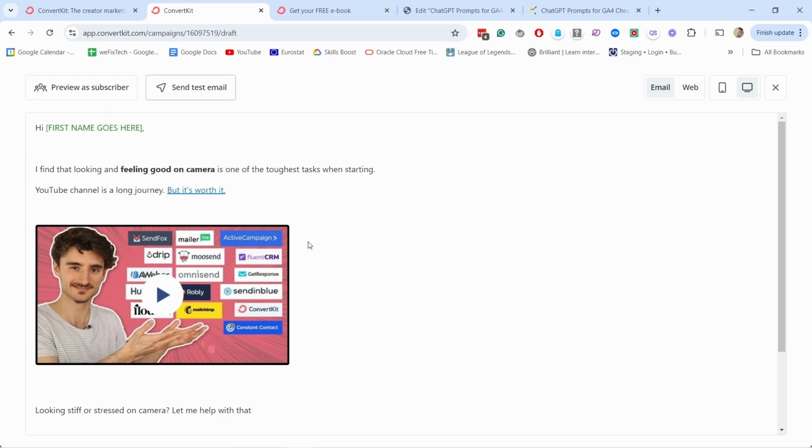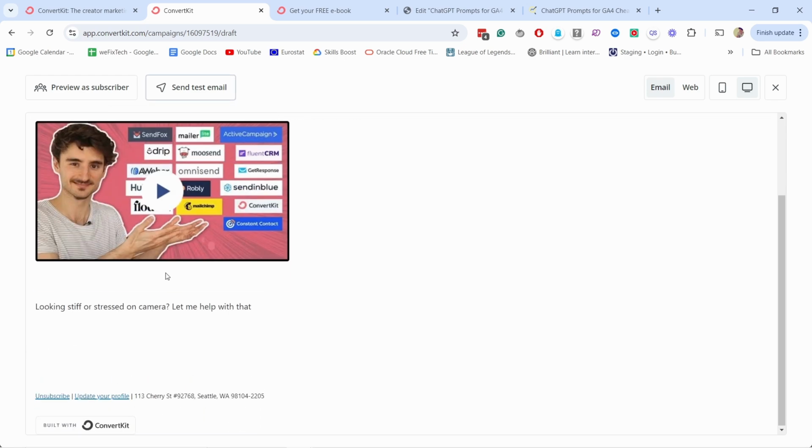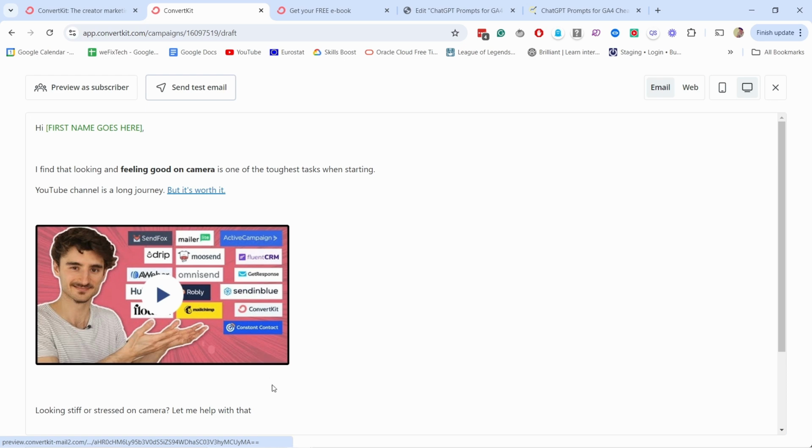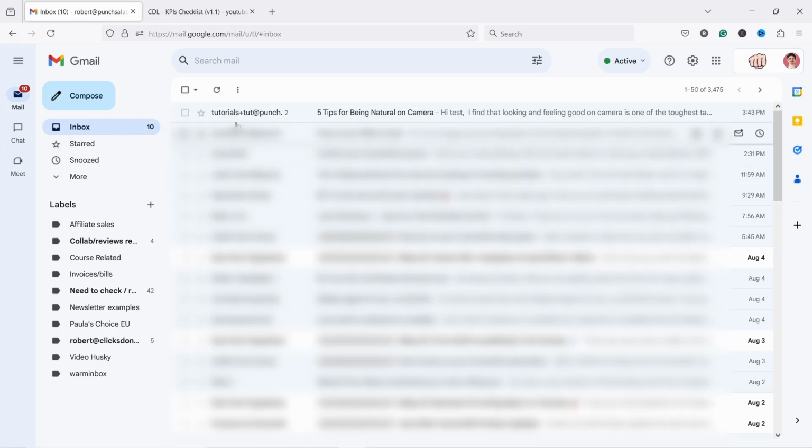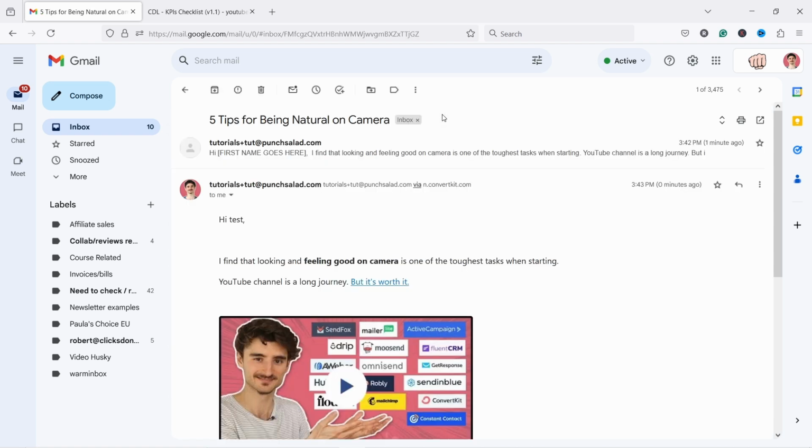I always like to do that because sometimes I miss things in this builder, whereas when I see it in an email, it looks very different. So here's the email. I can check how it looks, and how the subject line looks too. Okay, perfect. I recommend always sending the test email to a different email box than the one you use in Convertkit. Also, if you notice your emails are going to spam, there's a verification you can do to increase the likelihood that the email doesn't go to spam. I'll talk more about it in the settings section of this video in a few minutes.